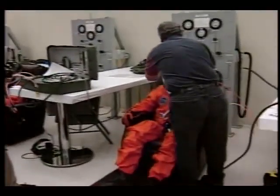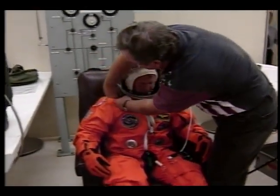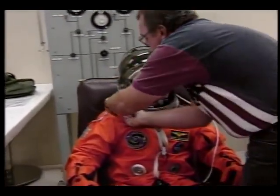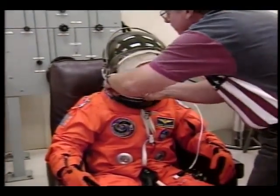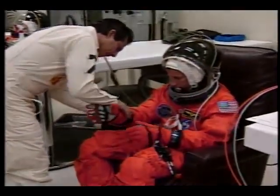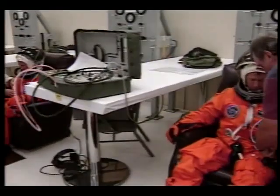Also in the crew suit-up room was astronaut Bob Cabana, who would be flying in the T-38 and the shuttle training aircraft later this morning, checking out actual conditions for the weather here in Florida. Crew is scheduled to be leaving the operations and checkout building in about 20 minutes or so. All of the communication systems and headset gear inside of their spacesuits are checked out to make sure they're operating properly before the crew heads out to the launch pad.